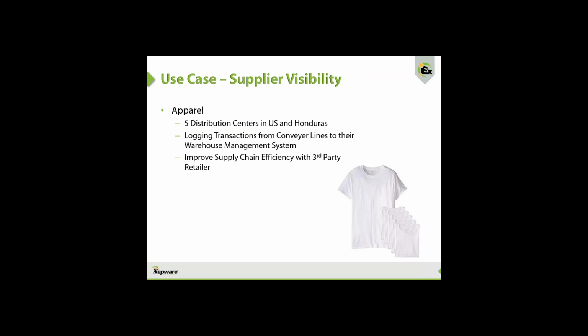They need to provide their retailer, who is also a very large retailer, some supply chain visibility. And what they ended up doing was, within their warehouse, they added some connectivity into their conveyor lines, so they could actually monitor what's coming off the conveyors and where the retailer's product was at any given point in time. So another great use case.